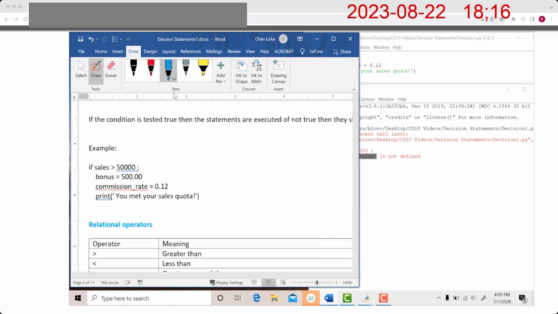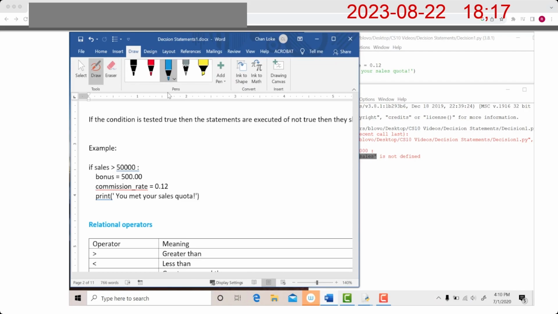Let's run our code. First thing it says, sales is greater than 50,000. So let's take a look. Sales. What is sales? Suppose we have a memory here. This is our memory area, and we check for sales. Well, what is sales? Sales doesn't exist. So if sales does not exist, then how can I compare a value with 50,000? So I can't do that. So I need to do something else.